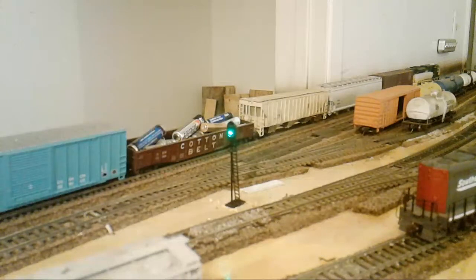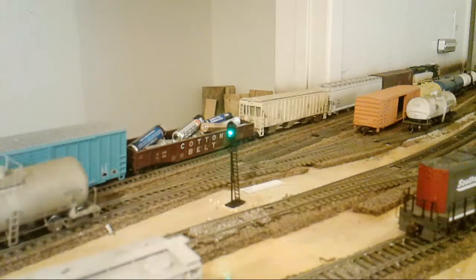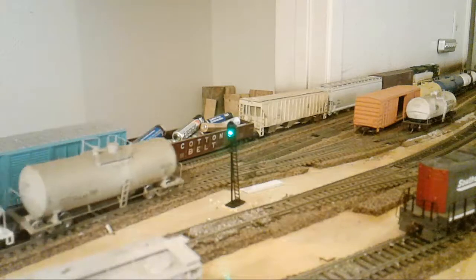This switching job took a little bit over an hour and 10 minutes in Jackson Yard. Our time of arrival was a little over 12, around about, yeah, an hour. It took us an hour to switch this train.